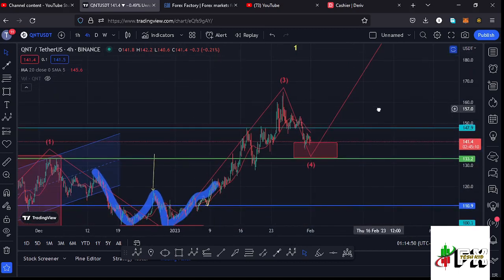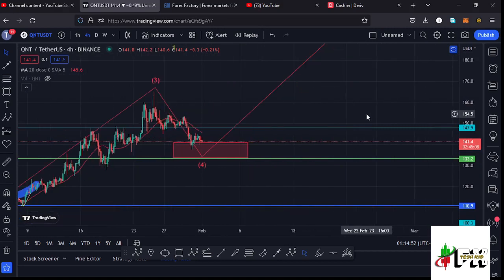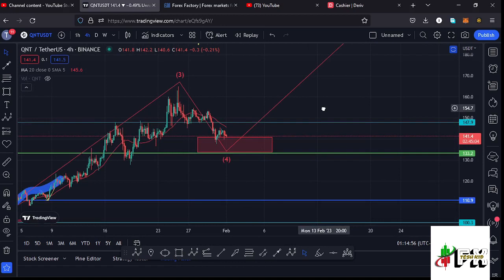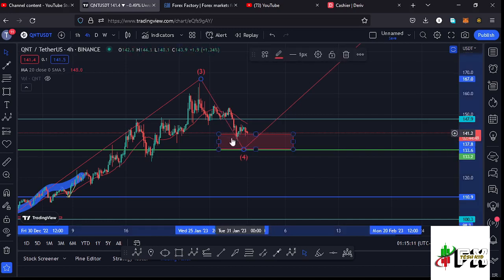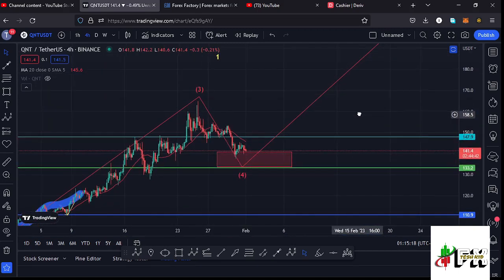And having lost a key area of support at around the $147.9 mark, we have also lost the 20-day MA, which now both are acting as resistance. Then there are chances of continuing to push even lower to fully maximize our red target area in the formation of that wave 4. And once that happens and we make one more low here, then we can term the new low as the formation of that wave 4. Then we can expect one more bounce to the upside in the formation of that wave 5 to the upside.